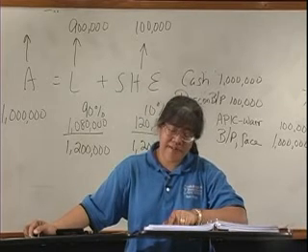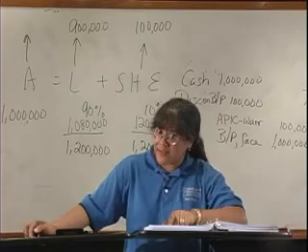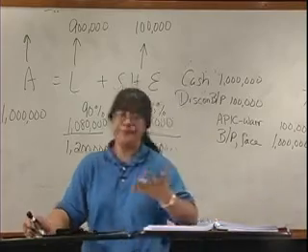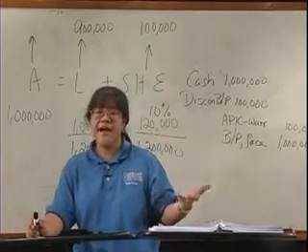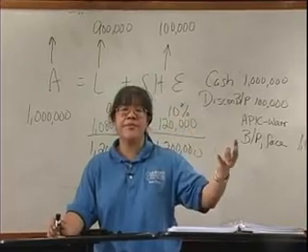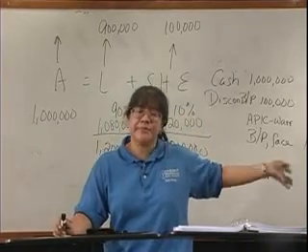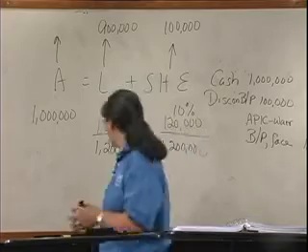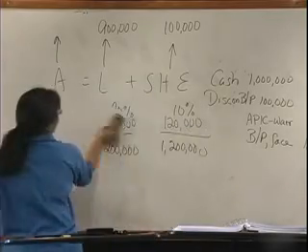Okay, they're giving you the fair market value of the warrants, but they do not give you the fair market value of the bonds. So if they don't give you the fair market value of the bonds, you just have to take whatever's the fair market value of the warrants, attribute that to shareholders' equity, and whatever's left goes to the liabilities portion. All right, let's see what we can do with that.